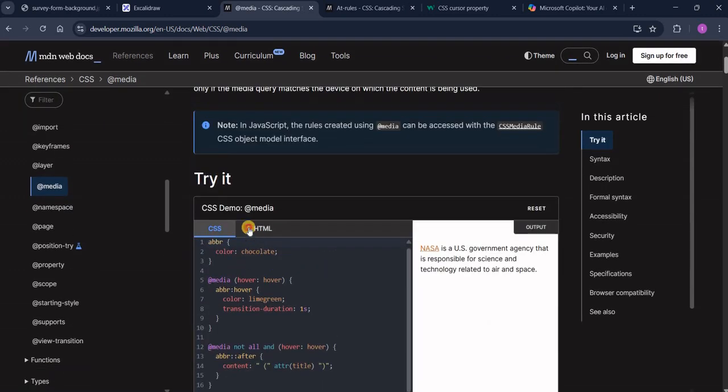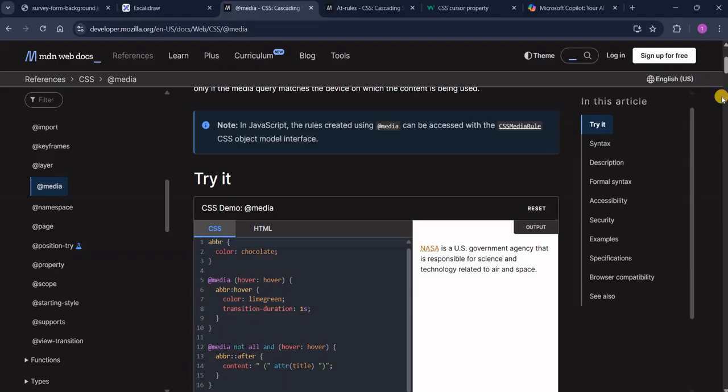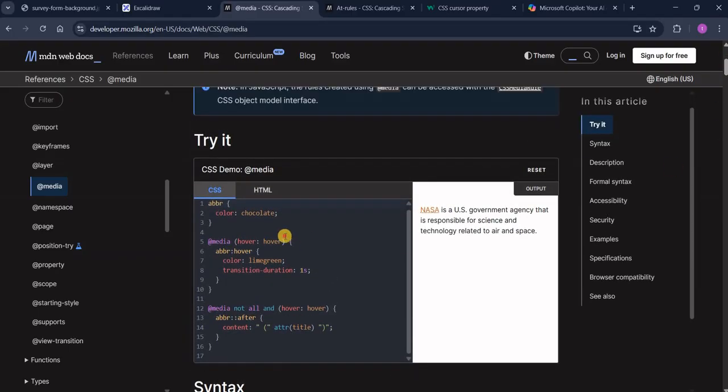Okay, this NASA word, before I hover the mouse on it, it has the color of chocolate.